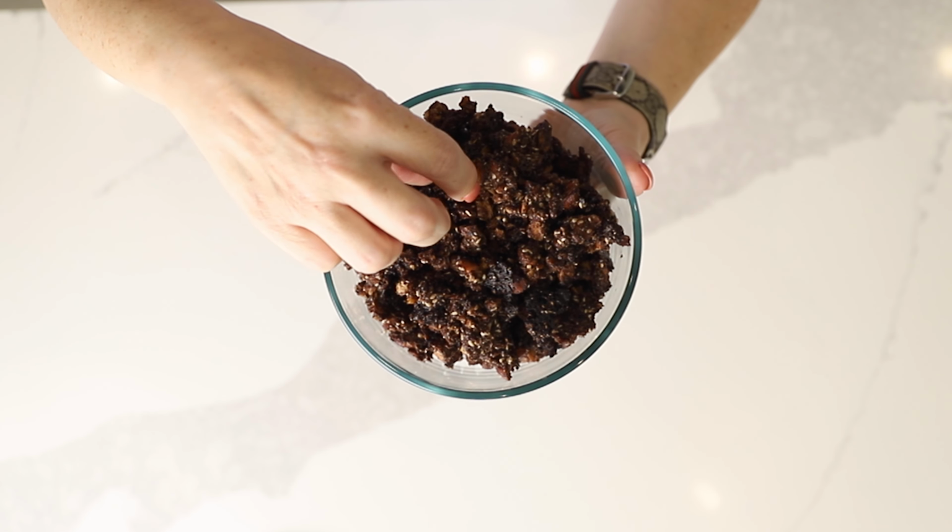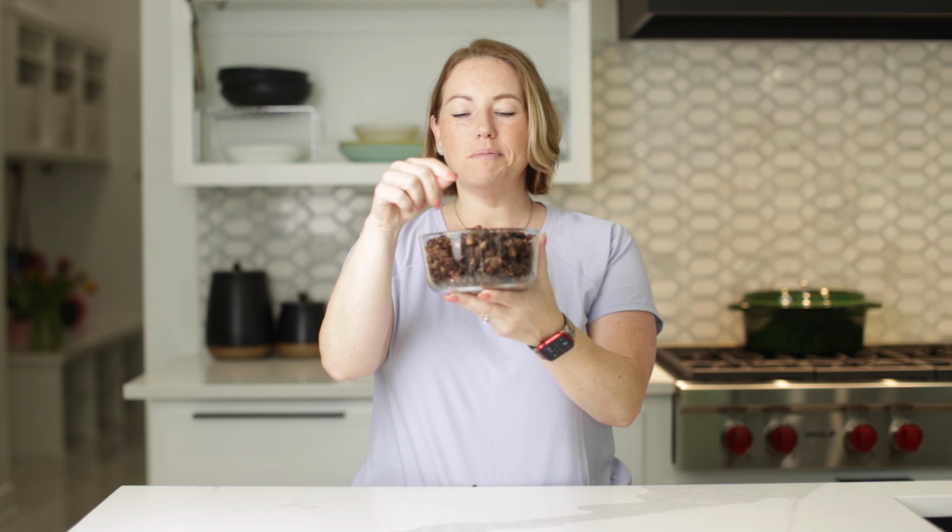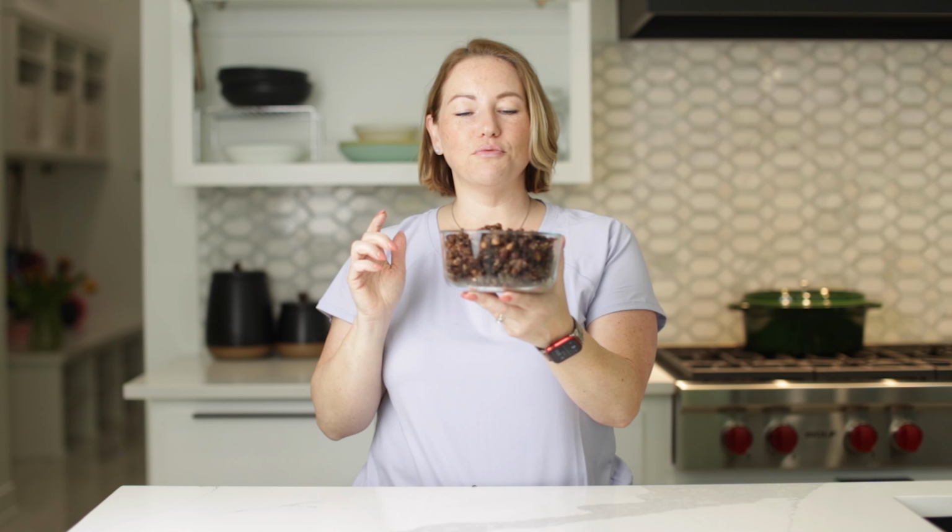Okay, here's our keto chocolate granola, and let's try a little piece. It's like salty and sweet. It's really, really good. I would love to top my yogurt with this. I have Greek yogurt, so let's do that.